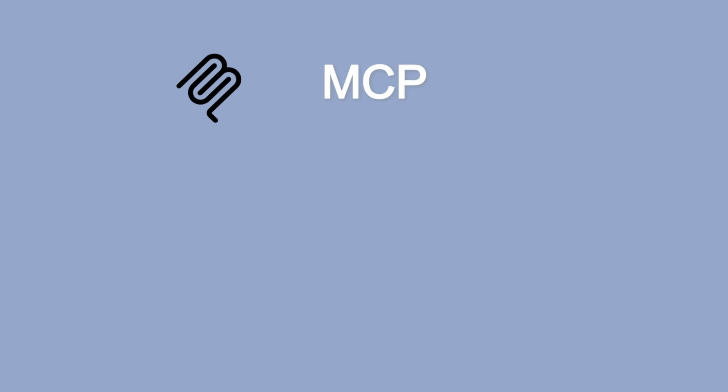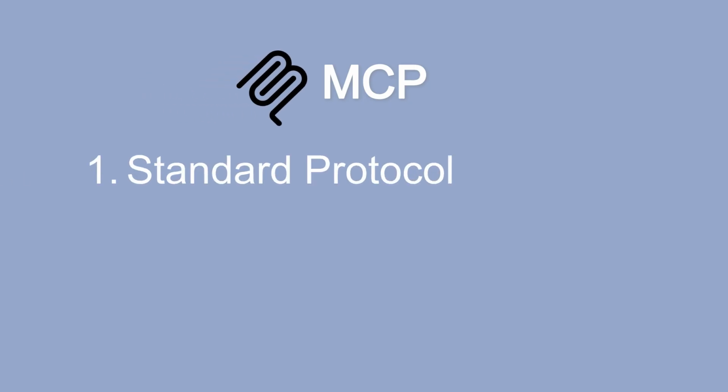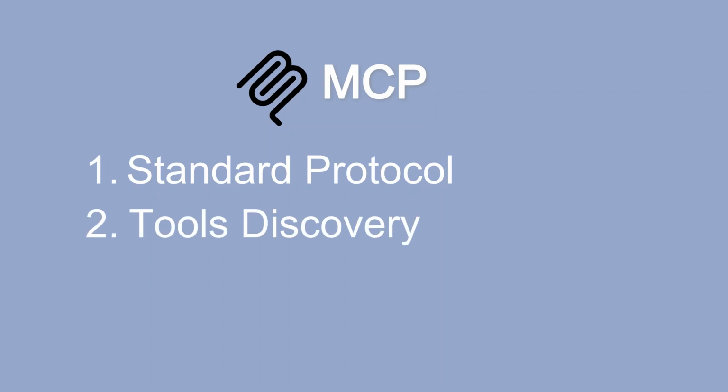So MCP is a standard way for AI assistants and applications to communicate with each other. It allows an AI application to discover what tools are available and what parameters those tools need and safely invoke them through a common protocol. In simple terms, MCP moved AI from just answering questions to actually getting things done.